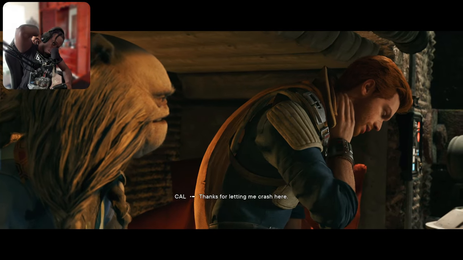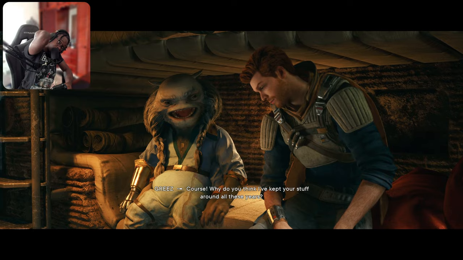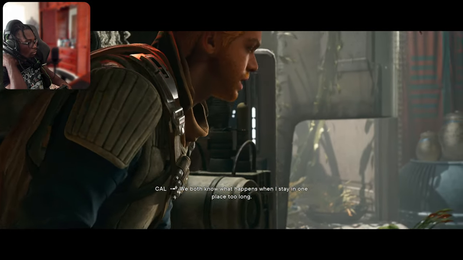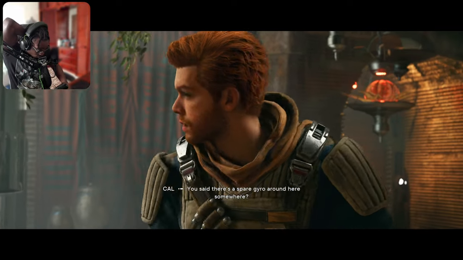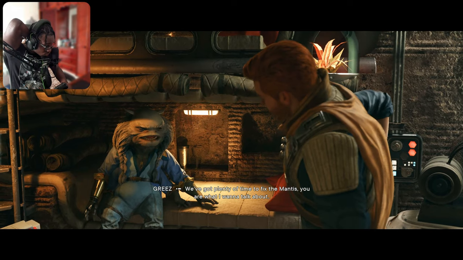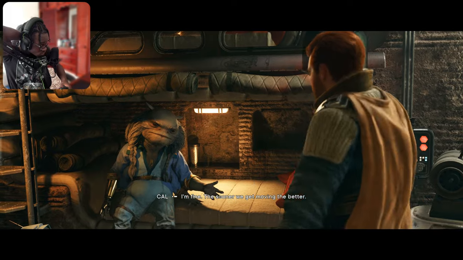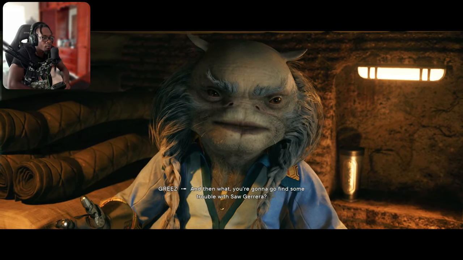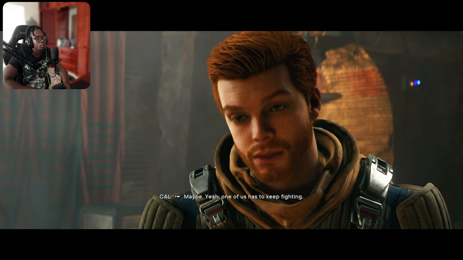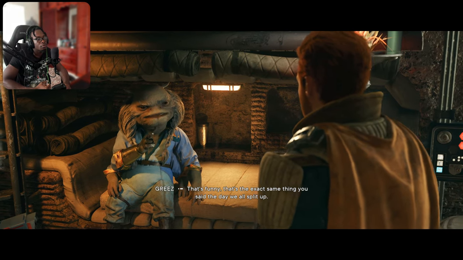Thanks for letting me crash here. Of course. Why do you think I've kept your stuff around all these years? I was hoping you'd stop by and maybe take a break. We both know what happens when I stay in one place too long. You said there's a spare gyro around here somewhere? We've got plenty of time to fix that. You are what I want to talk about. I'm fine. The sooner we get moving, the better. And then what? You're going to go find some trouble with Saw Gerrera? Maybe. Yeah. One of us has to keep fighting. That's funny. That's the exact same thing you said the day we all split up.